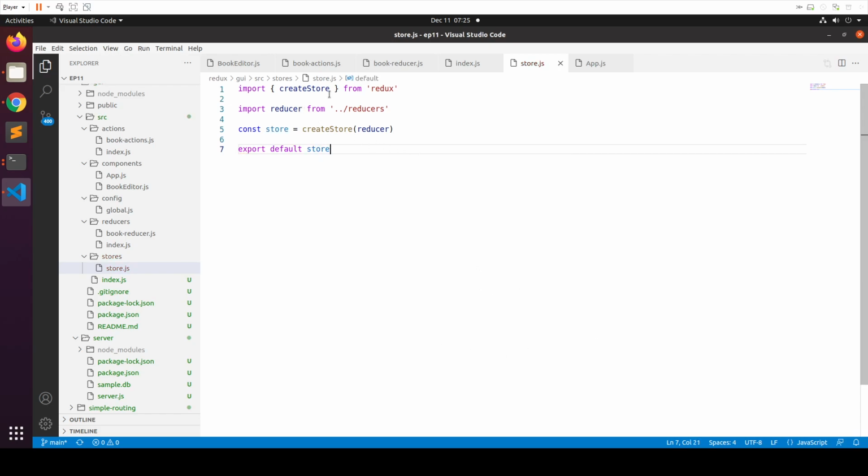However, we need a couple more things because we said we want to use those middleware. So applyMiddleware. We're then going to import them.